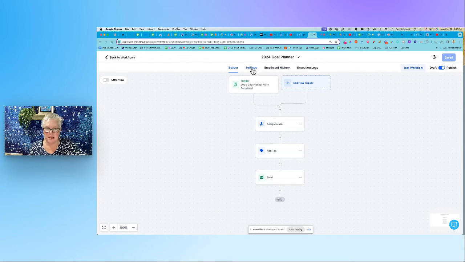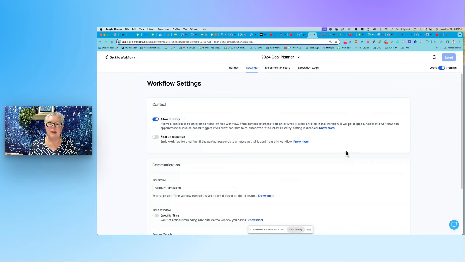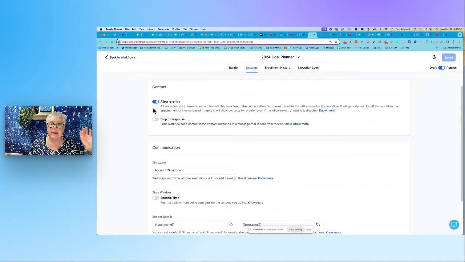The second thing, and this seems to get overlooked a lot, but as of this date, this is best practice. Click on settings. And remember, we're not trying to learn everything about this program, so just trust me and go with my suggestions here. The first thing is that 90% of the time I allow re-entry. What does that mean? Once somebody has gone through this flow, maybe next week they click on the button again.